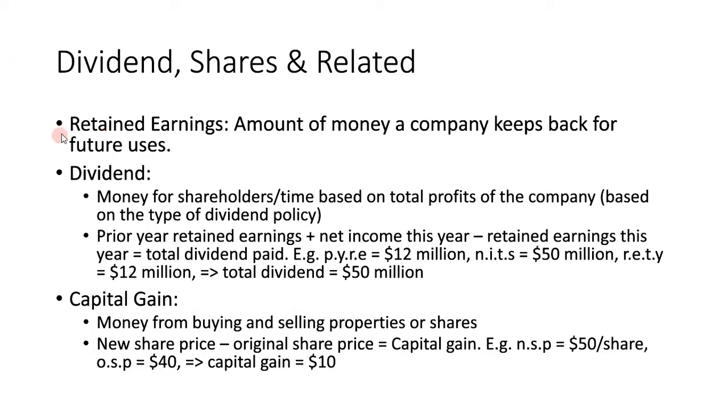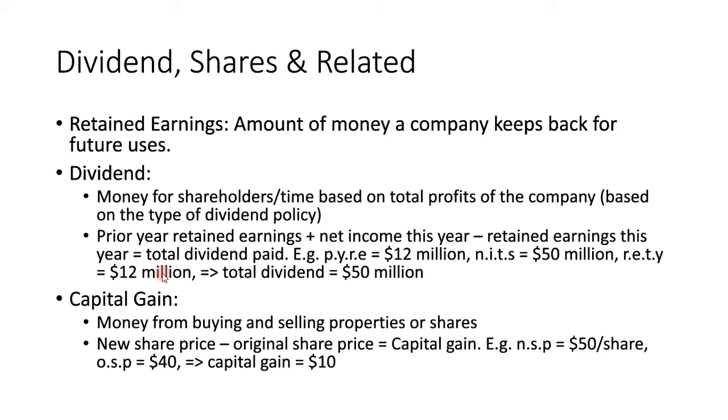Okay, so here we have retained earnings. As I said earlier, it's the amount of money a company keeps back for future uses. You can use this to pay capex from the residual dividend policy, you can keep it back to pay working capital again from the residual dividend policy, or you can just keep money back to pay for future dividend.